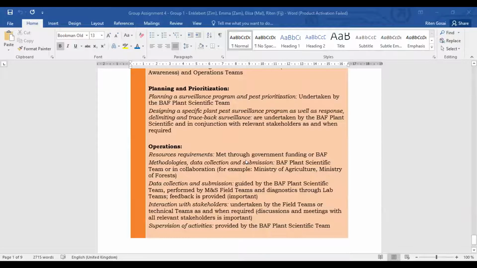And in terms of the operation, this is a combination of BEF working with our monitoring and surveillance teams, or the operations team on the ground, as well as working with the stakeholders so that our surveillance is holistic, in the sense that there might be some types of surveillance that we do not undertake. Say, for example, pest surveys that are conducted by the Ministry of Agriculture or the Ministry of Forestry, by the Sugar Research Institute of Fiji's, all of their surveillance programs feed into the overall surveillance jigsaw puzzle of Fiji's NPPO.